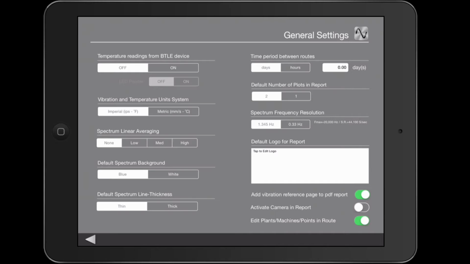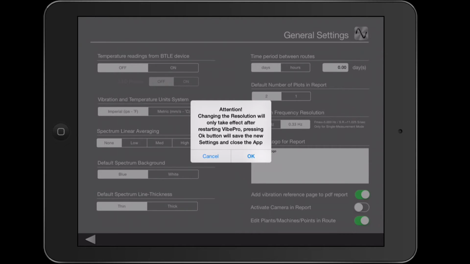The high resolution mode will enable you to look at frequencies 20 CPM or higher versus the standard mode that is 80 CPM or higher. So it's for those people that need that higher resolution to see those two frequencies very close together. So to enable this, just select 0.33 and it'll give you this pop-up basically telling you after doing this, you hit OK and it'll close down the application. When you open it back up, it'll be in high resolution mode.